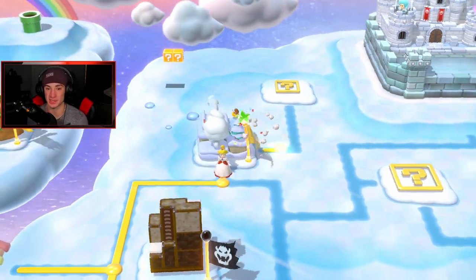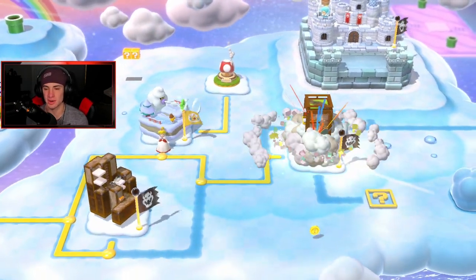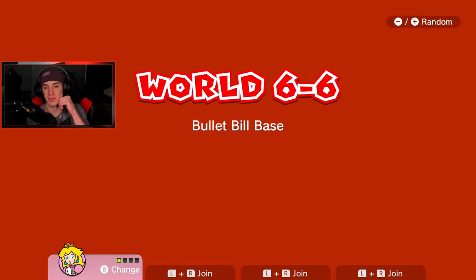We're at 157 green stars. I think there's a total of like 400 something, right? Am I correct? Or maybe more. There's a lot of green stars in this game. It really is. We go to Bullet Bill Base, which is 6-6, and we are buzzing with it.